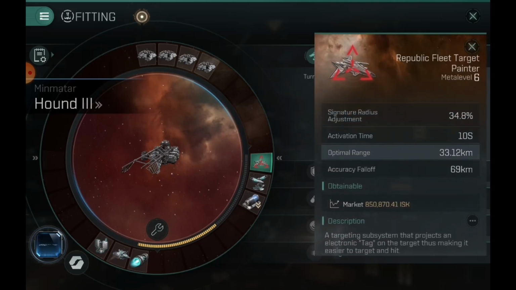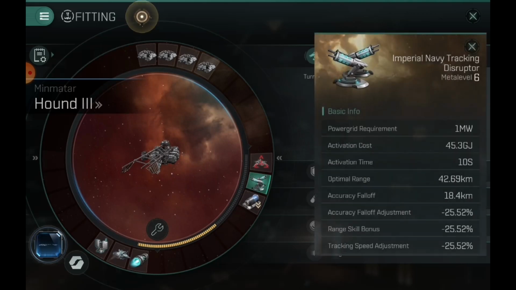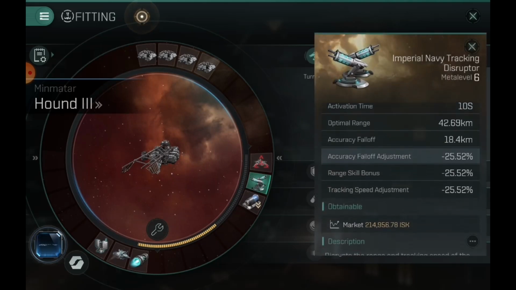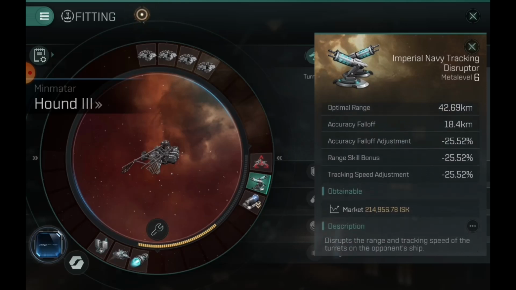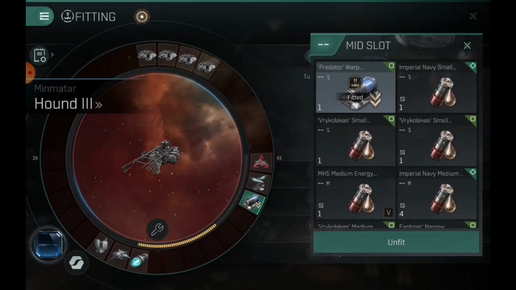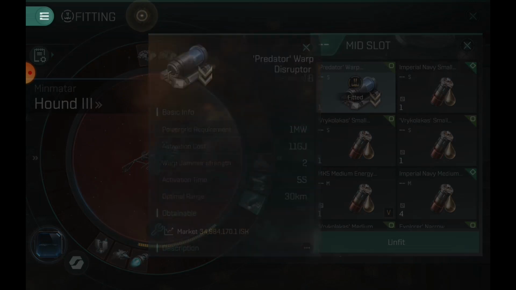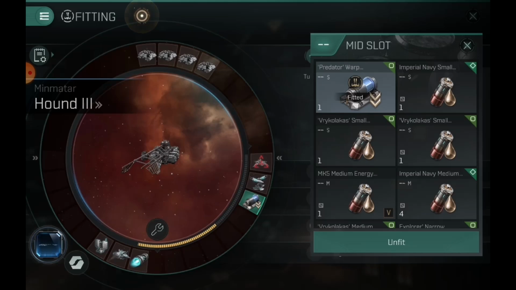100% you want a target painter. This is going to help your application of damage. Now this is kind of like the negotiable spot. You can do a tracking disruptor, missile disruptor, just whatever you want. A second target painter, second disruptor. You do want your Predator warp disruptor though, just to get a little bit more points on the target. But if you have enough tackle, or if you think you have enough tackle, you can skip that.